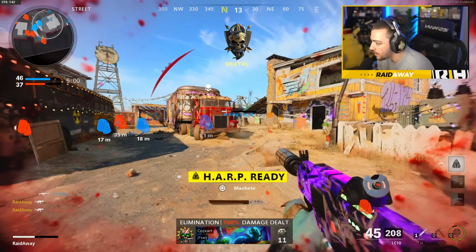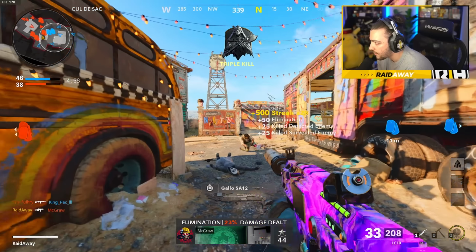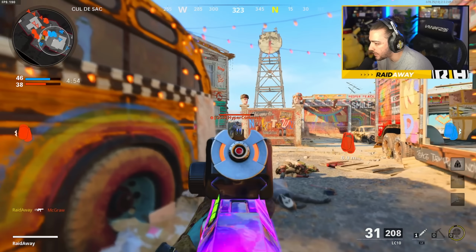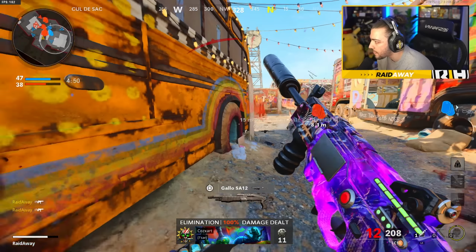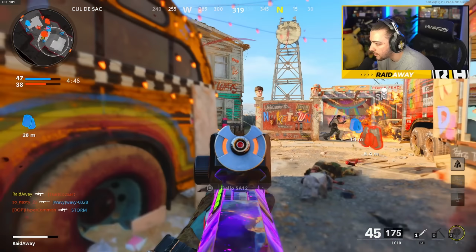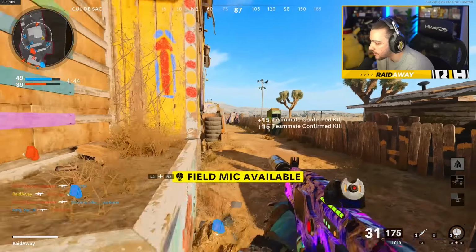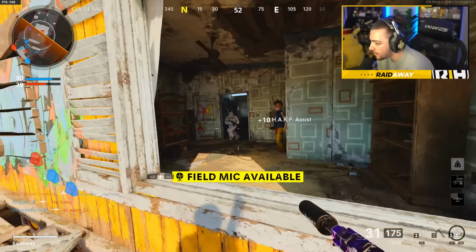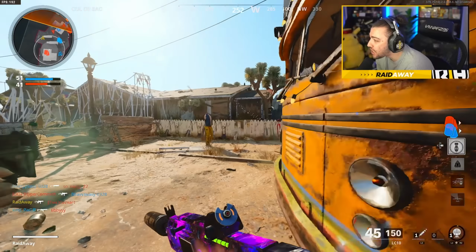I got a harp. I got a harp. There's a guy just chilling right behind here. I'm on a 27. I'm on a 28. Do I push for this? 29. This guy spawned right back here. Is he going up? He's going up top. He's going up top. Let's go. Very nuclear. Let's go, baby.